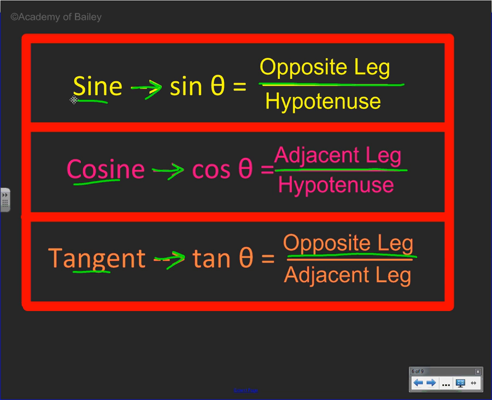Now, you're probably going to have to understand how to determine what these are, and we're going to get to that here in a moment. But if you can have these formulas memorized, there's a little saying on the next slide that will help you to remember it. It's important to be able to just recite these. If you can do this quickly, then it saves you a lot of time when calculating angle and side measurements of a right triangle.